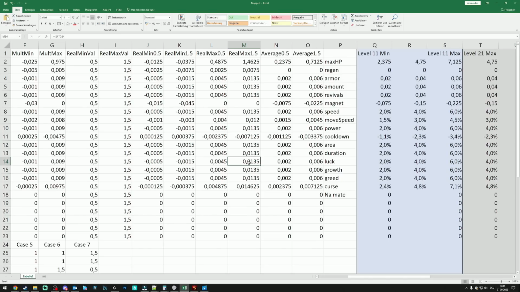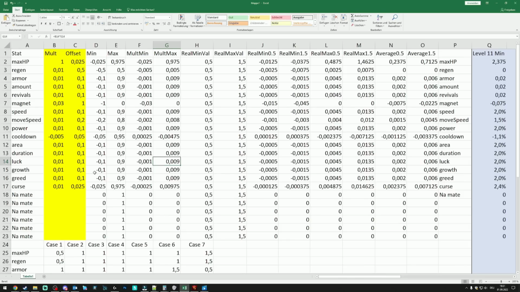Now to test limits, you obviously want to take the upper limit, because we know if, for example, we exceed the best case scenario for 0.5 multiplier, then it can't be 0.5, it must be higher. And in this case, we will just go for the mult max. So this is just the multiplier in the very beginning with the random values for the best outcome. And in that case, the result is a 0.009, or in other words, 0.9%, since percent is just the decimal value multiplied with 100. So just to understand what I took here, if the game had a multiplier 1, so not 0.5 or not 1.5, then the character would gain 0.9% luck if he reached the highest value there. Like if he had a 1 in the random 0 to 1 roll. For us this is important because if we exceed this value, then we know already the multiplier is a 1.5.